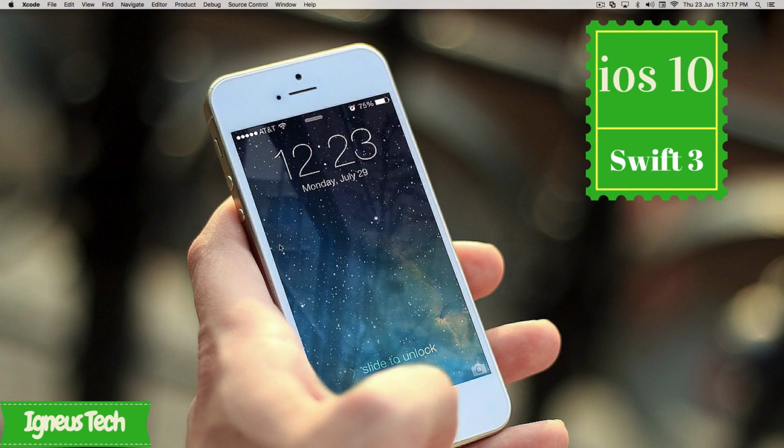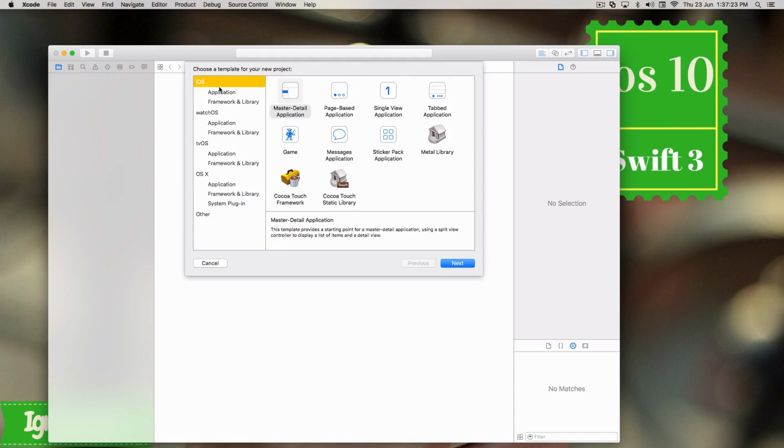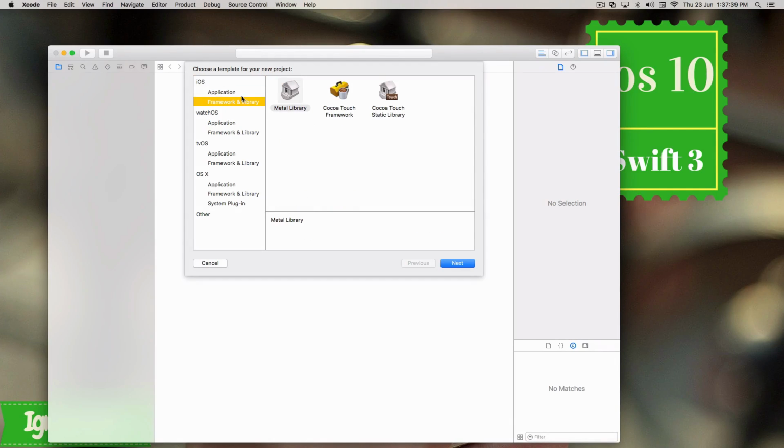Now the very first thing that it's gonna ask is where you want to save the project and what you want to do. So if I click on iOS, we can see we have a couple of categories here: the master-detail application, page-based application, single view, tabbed, games, message, sticker packs, the Metal library and all of that. Now in most cases we'll be working on iOS applications and not on frameworks and libraries.